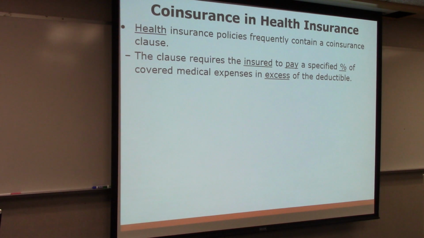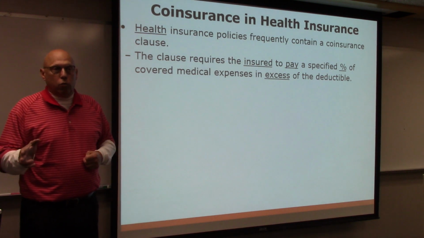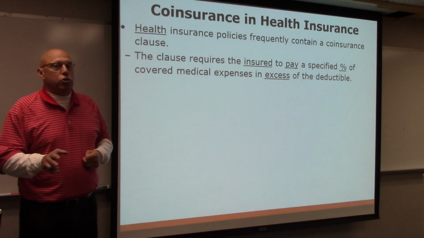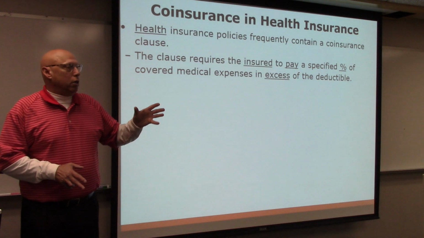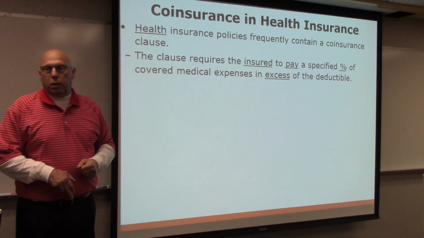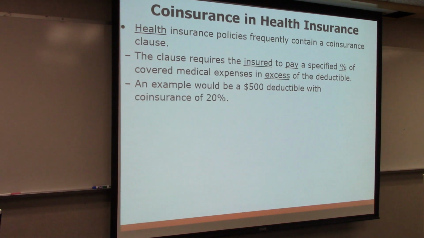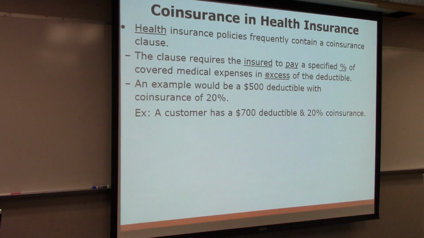And I can tell you on the licensing exams, they will give you several different scenarios with health insurance and ask you how much the client is going to have to spend and how much the insurance company is going to spend. And it gets really difficult to keep up with that. All right, $500 deductible, co-insurance 20%. There you go, I didn't even know that.